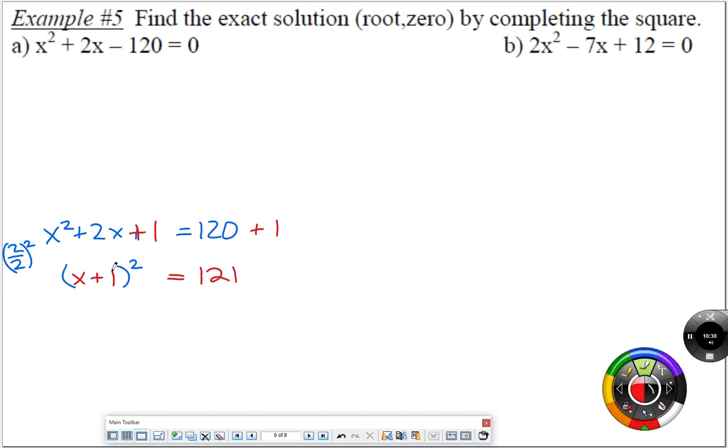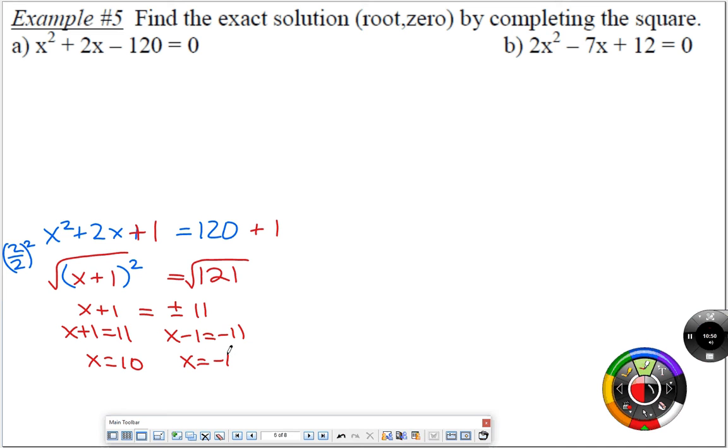And now I could solve it using square roots. So I square root both sides. I get x plus 1 here. I get both positive and negative 11 here. Okay, two choices. So I solve each of these options to find the values that x could be. So x is 10. No, that's not right. x plus 1 equals negative 11, so minus. Yeah, you put x minus, yeah, thank you.